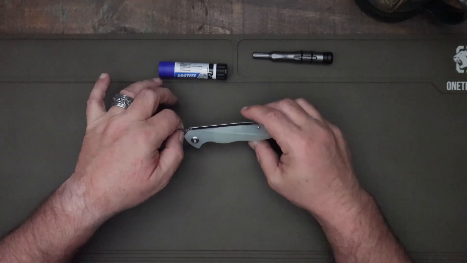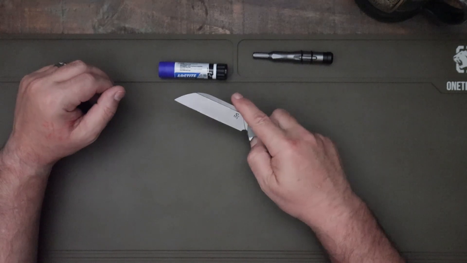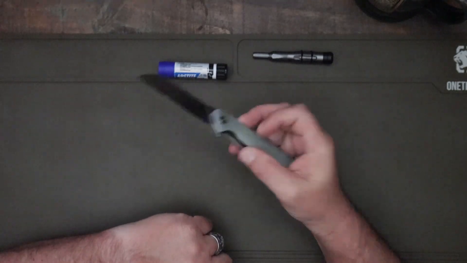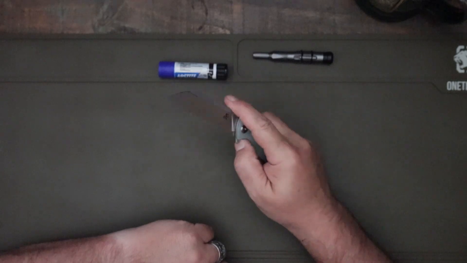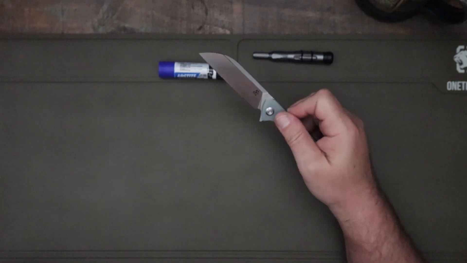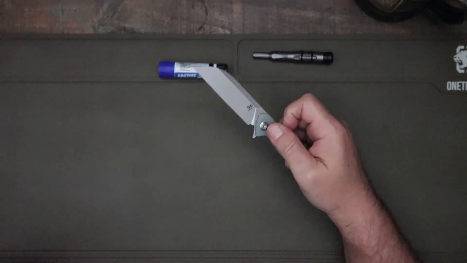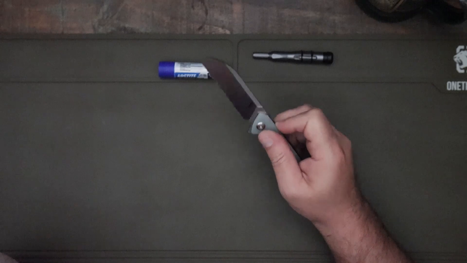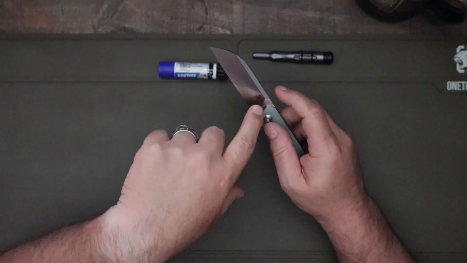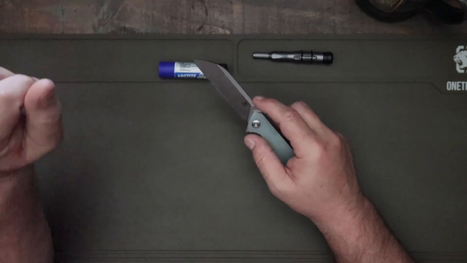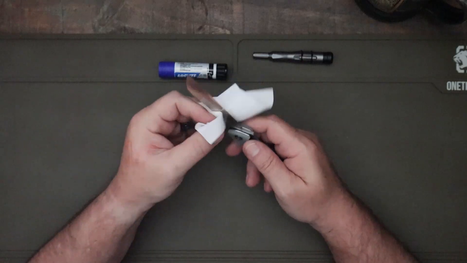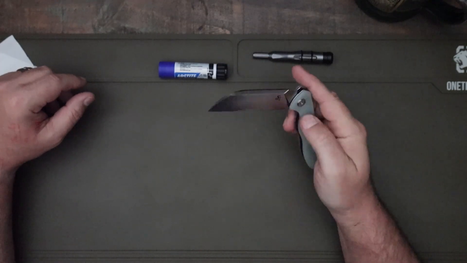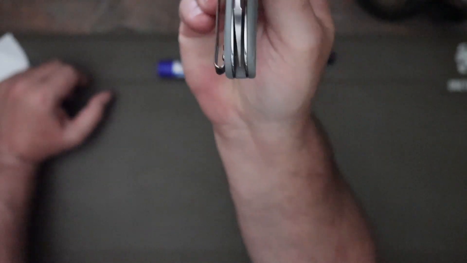Like I said, overall 8.03 inches overall, blade length 3.46, about 3.5, and the handle's going to run you about 4.56 inches, just over 4.5 inches. The weight on this I think is going to be around 4 ounces, 4.05 ounces. You do have a D2 blade, a G10 handle, great action. So what makes this knife good? Well for one, it's D2. I like D2. If you maintain it, you know, keep it oiled properly, keep it maintained, it's going to work for you.